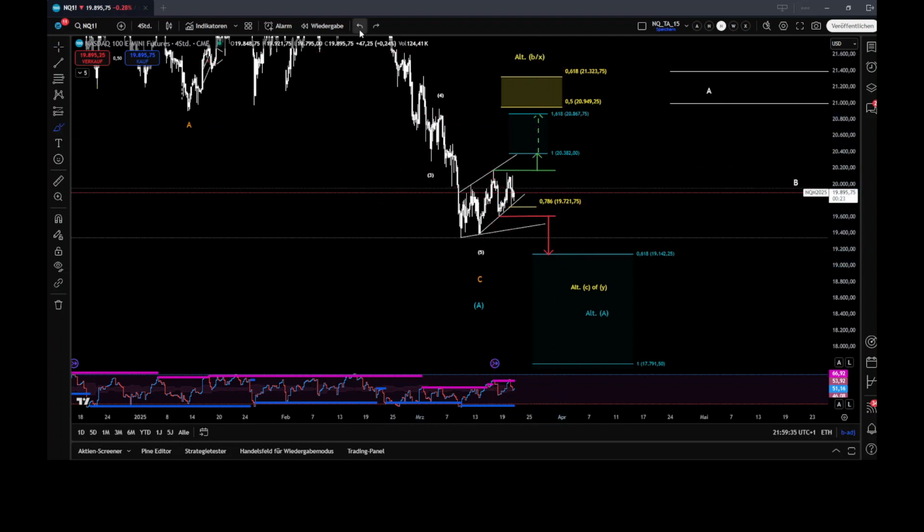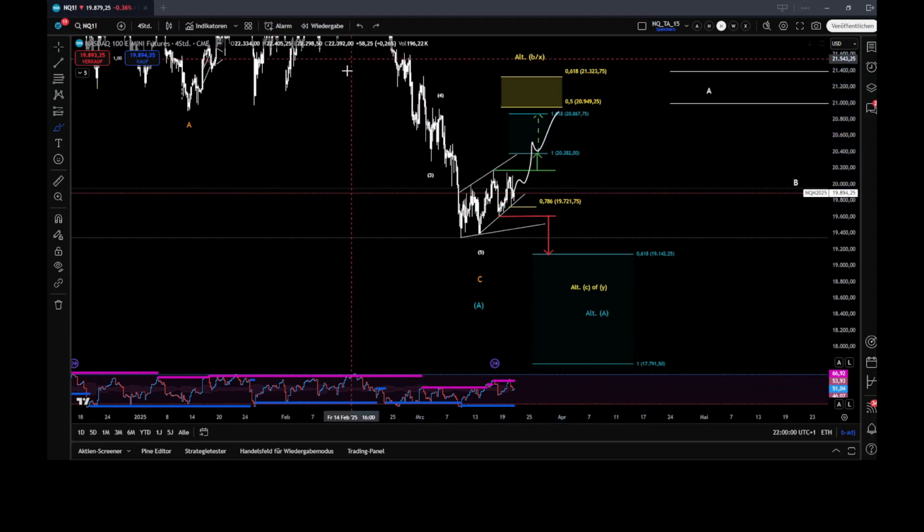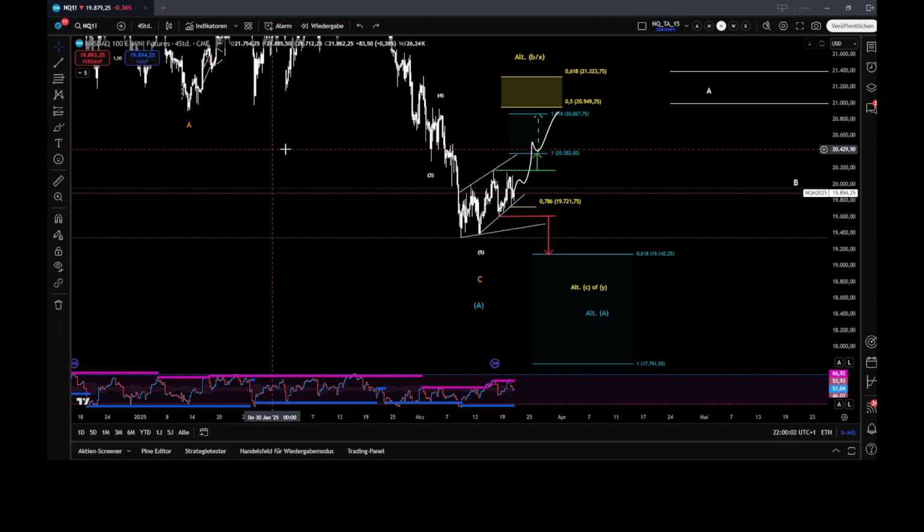I don't expect, and I really don't want in both scenarios, more ranging. Okay, that is not allowed at the moment. We should not range anymore. It should be a decision relatively soon. And then we can focus on either the downside in the scenario where we have to put the 4 here and we are in the 5th wave, or a direct break now to the upside in an impulse. That would then increase the probabilities for the yellow scenario. Good. I think that's all set right now.